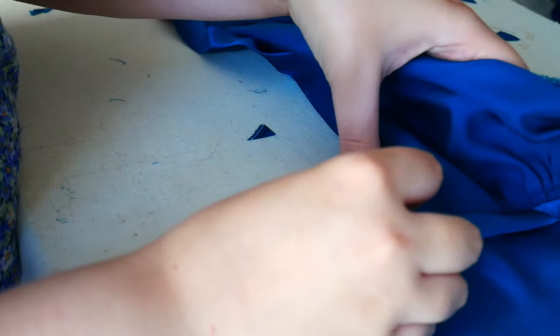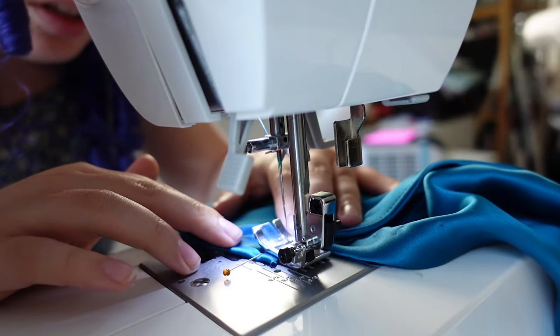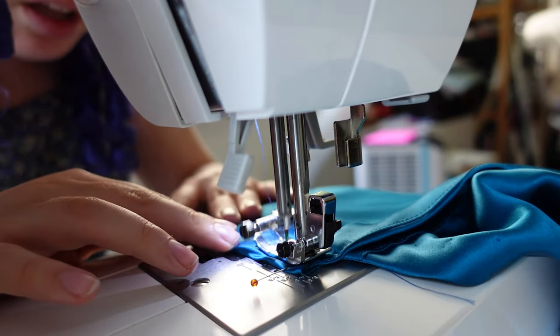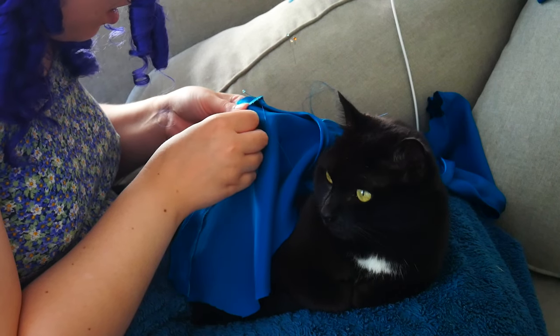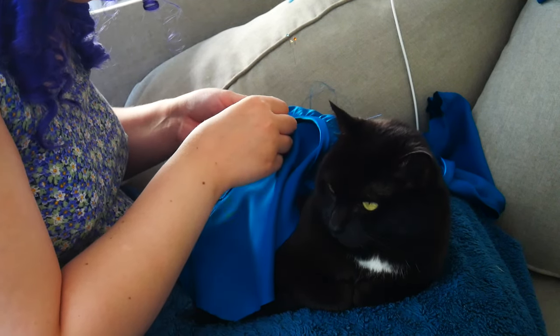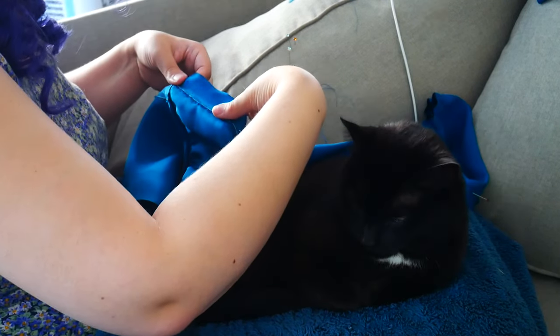Here I am under-stitching, which I always say is the correct way to go because it gets your facing lying nice and flat. Then I'm pressing the arm hole while it's still pretty flat so it's as easy as possible. I forgot to set up the side bodice seam for a French seam, so this is going to be a bias-bound seam instead. I'm stitching that down with a very snuggly Spooky — with it getting a little cooler out she wants to be closer to me, and she also loves silk, much to my dismay. I'm also sewing the folded-over facing neck and back bits with a similar invisible-ish stitch.